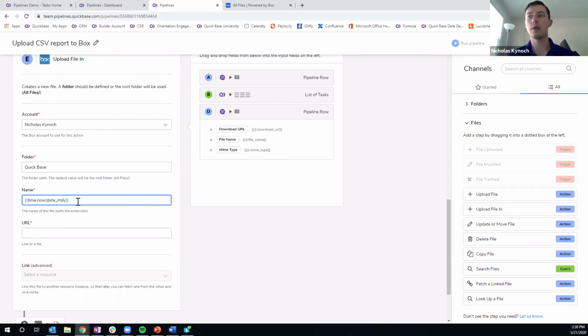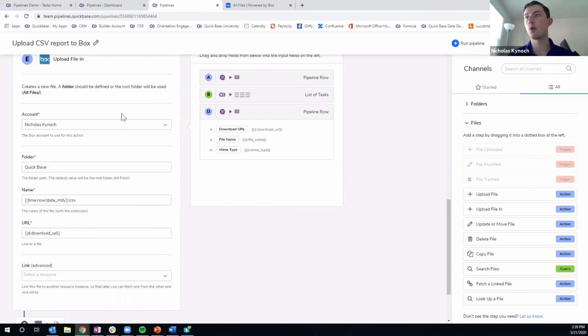Before we leave this naming convention, we actually have to indicate what the extension is. So this is the really important part of this entire pipeline, because we want to make sure that it downloads in CSV format. So at the end of the name, I need to put .csv. Finally, we need to indicate what the URL that we're using. So we're going to take the URL that we prepared in the previous step and put that into the URL. So that download URL option, drag and drop right into our URL form.